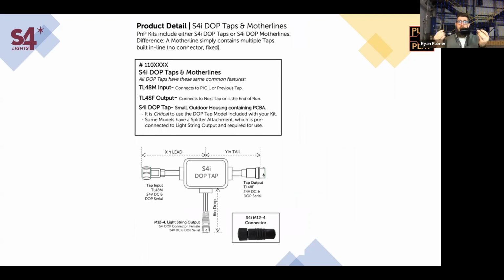When you're looking at one of our plug and play taps, it has a 12-foot lead and a 6-inch tail. That allows you up to an 18-inch spacing. So you can really choose in the field. Do you want to do 12-inch spacing, 13-inch, 14, 15, 16, 18? You have that scalable variable in the field to make that decision on your own, and we'll help you do that during the sales conversation. But why is that important? You can cover more area with less light. The anatomy of these is very simple. You have data input and you have data output to the strands, and you're daisy chaining on to your next tap. These guys are nice and robust, outdoor rated, no moving parts, a very solid component to use in the field.